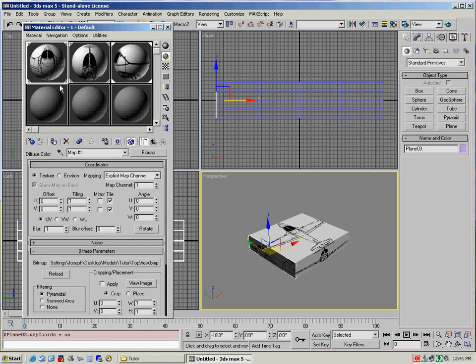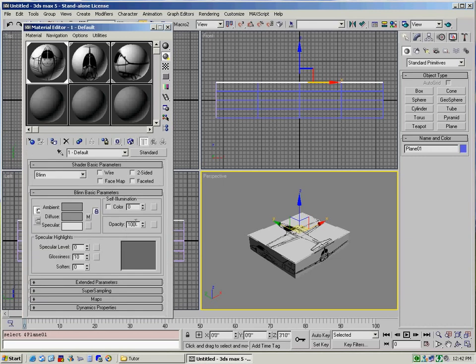Now there is one parameter that I forgot to change. If I select the top view, what I actually want to do is go to Opacity and set it to approximately 50%. This will allow me to see through it when I do the rest of the tutorial.